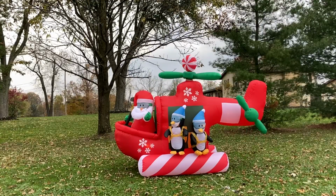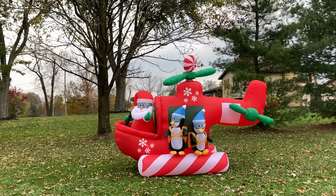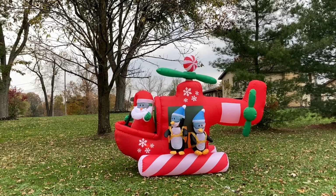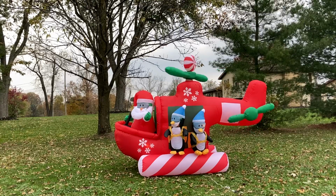So overall, this guy gets about an 8 out of 10. It's not the perfect inflatable, right? I gave the saxophone snowman a 9 because it's not the perfect inflatable. Nobody knows what the perfect inflatable is, but it's high up there, right? So I'm gonna go ahead and give this an 8 because it's no saxophone snowman, but it's still a really good design. I don't have that many complaints about this one. Just the design, and that's about it. Design, more details. There's nothing wrong with the actual design, just more details. That's how I would word it.